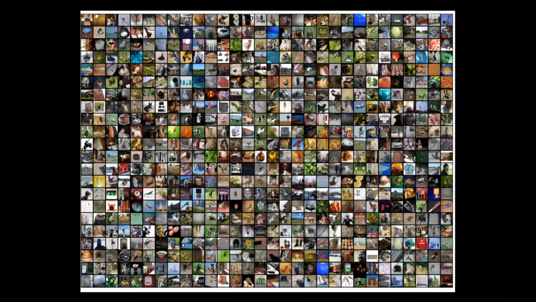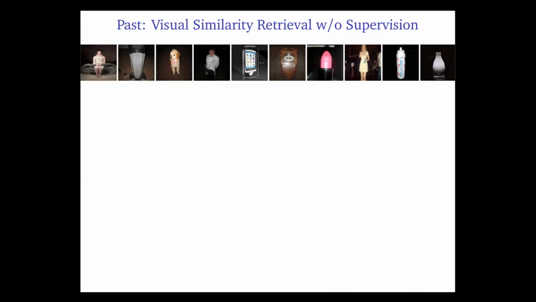So the first one is a query. The rest are nearest neighbors in this big ImageNet data set. And this one does not require any labels. And you look at this, it's not too bad. Essentially, it's acknowledging there are bright objects against a dark background. But it doesn't care about the semantics. It could pick out lipstick, puppy, chef, or cell phone.